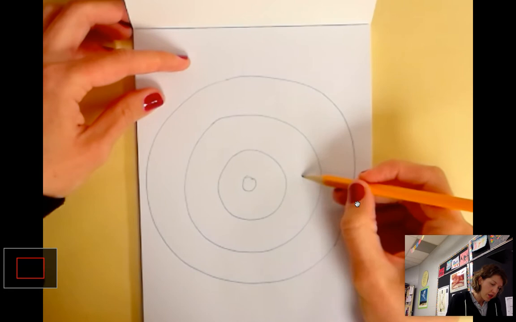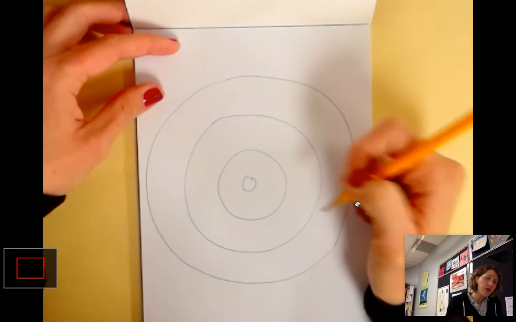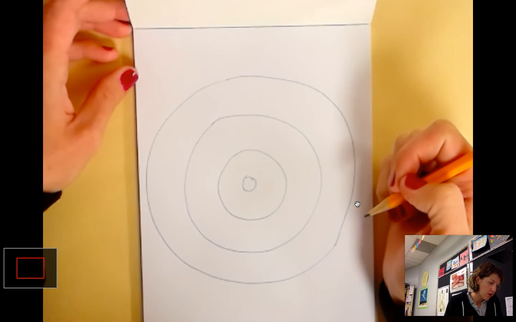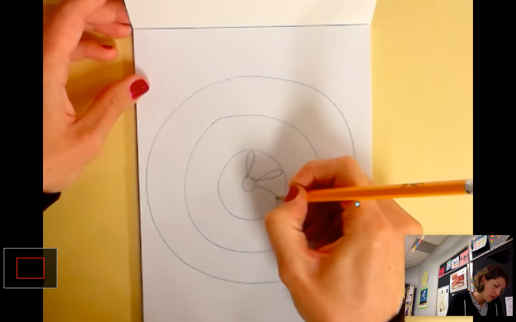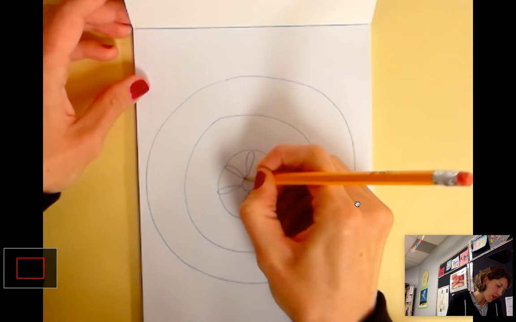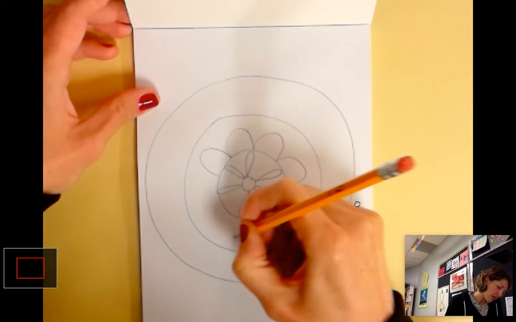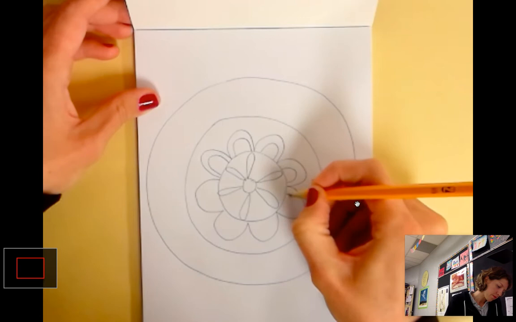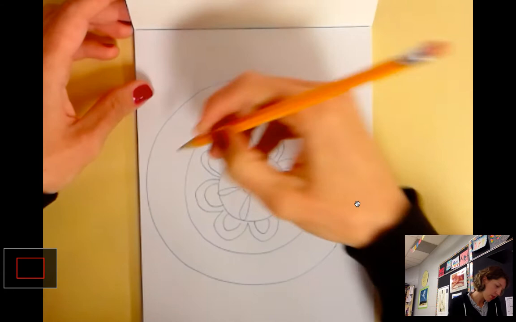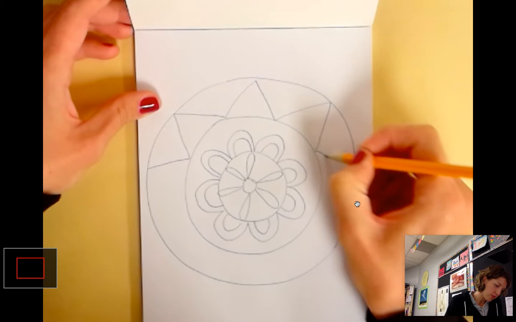Now, in each ring or section of our mandala, we're going to add some kind of simple design. So you can start thinking of different shapes or lines you might like to use. Maybe you want to do flower petal shapes. Or maybe you want to start with something else, like zigzags or dots. It's really up to you. I'm going to start with some bouncing lines. I always like those. Sometimes to make a design a little fancier, you can do it double. That's kind of fun. Maybe in the next ring, I'm going to make a big zigzag line. It's a little tricky to make zigzags around in a circle shape. Good thing we're practicing in our sketchbooks.